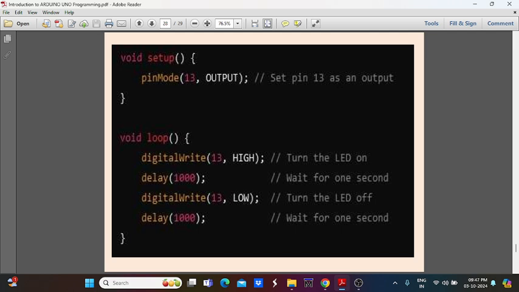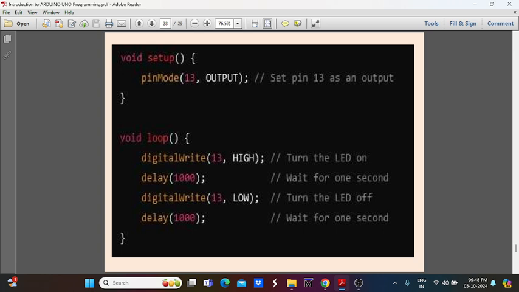After that, I have to make this LED turn on and off. For this purpose I go to void loop. In this function I have to perform a digitalWrite operation. For this, I take the 13th pin, comma HIGH. It represents that I am going to switch on this LED with the command HIGH, on pin number 13.